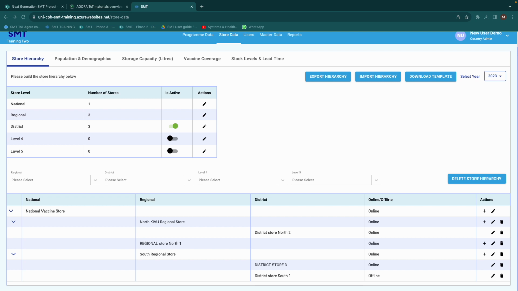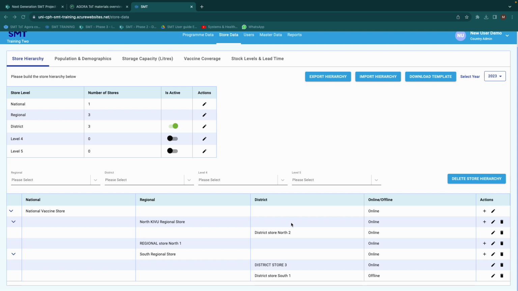And finally, the last functionality from this screen, we also have the possibility to export the hierarchy. Once we have already built our store hierarchy in the SMT, it is possible to export it in an Excel form. This can serve to facilitate the review of the store details. For example, if we have thousands of stores, it might be a bit difficult to review those stores directly from the screen.